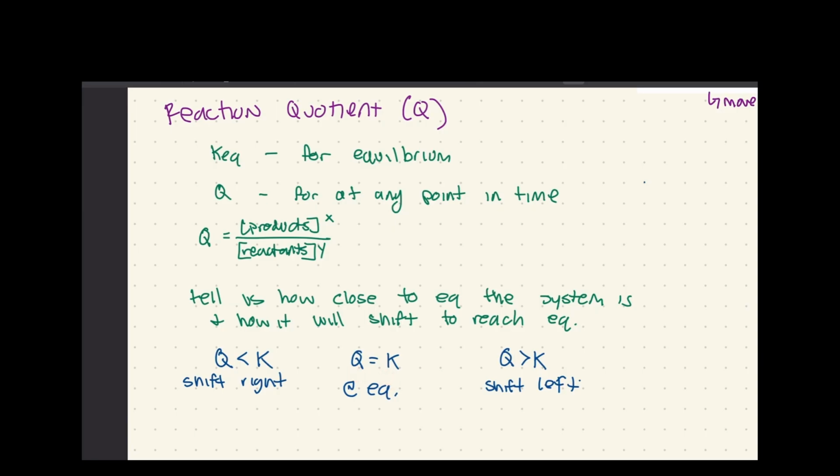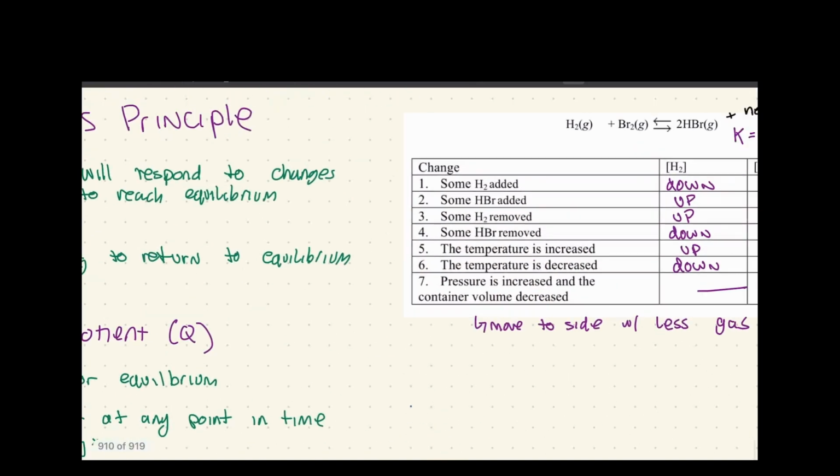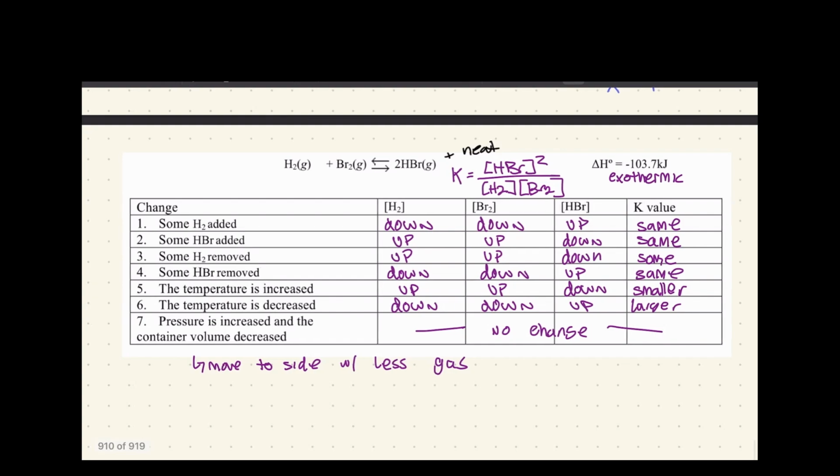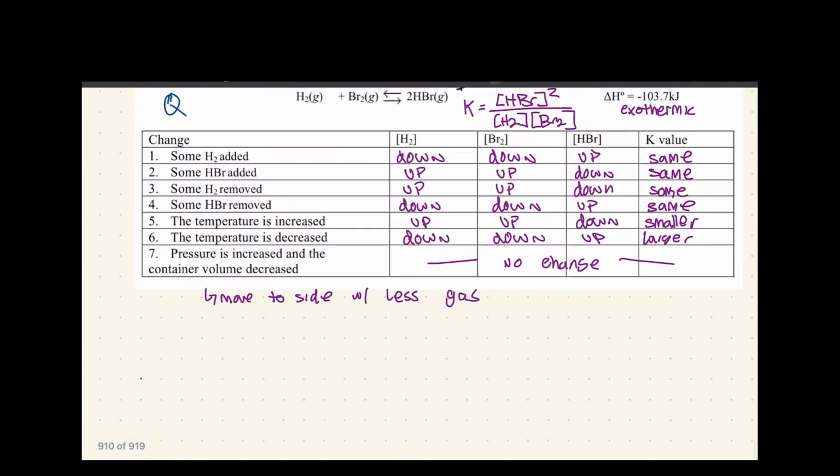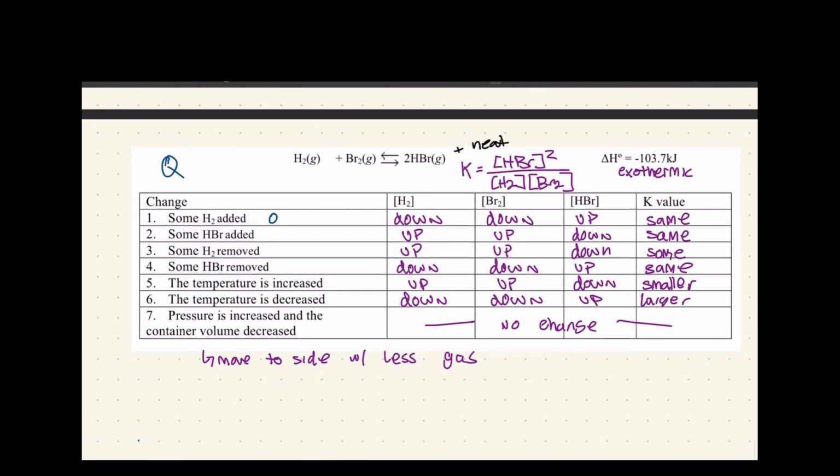And so we looked at Le Chatelier's principle, and let's now combine these two things. So we see that when we added H2, that's going to increase this term. So if we're thinking about Q, here Q is going to be less than K, and so the reaction will have to shift right. And that's what we see following Le Chatelier's principle.